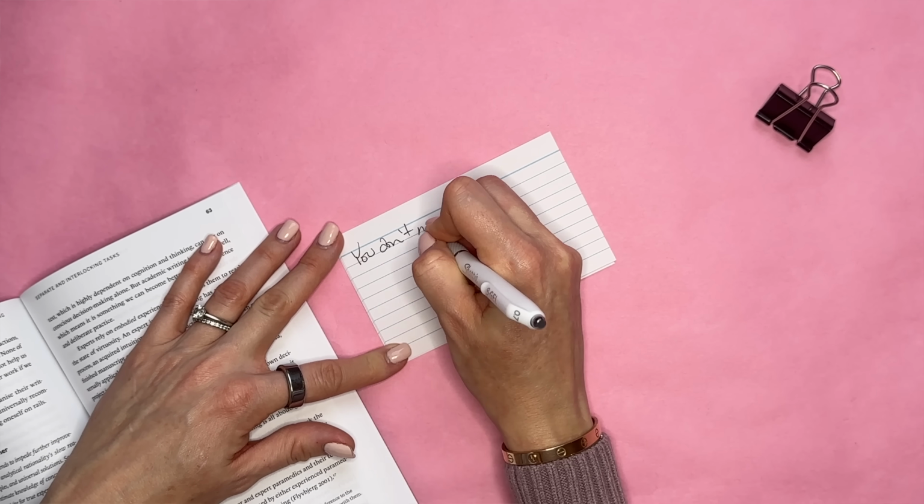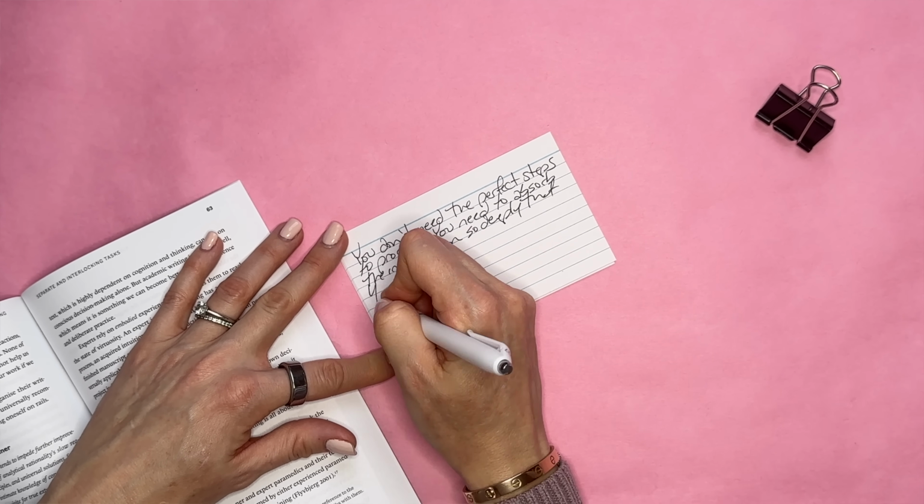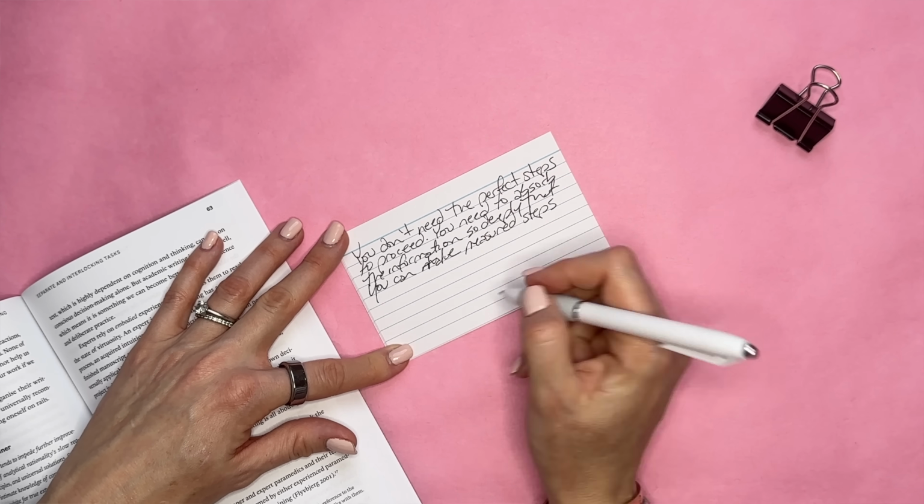There's a reason you love it, and it isn't so that you can memorize it and write it down verbatim. It's so that you can take what you just interpreted, the aha moment you just had from that information, and turn it into something real. So I'll give you an example in this book, How to Take Smart Notes. There's a section here about being an expert instead of a planner. And I love how he talked about it, but how I specifically took it away is as follows, and something I would want to remember for the future. You don't need the perfect steps to proceed. You need to absorb the information so deeply that you can take measured steps as you engage the idea in the future.